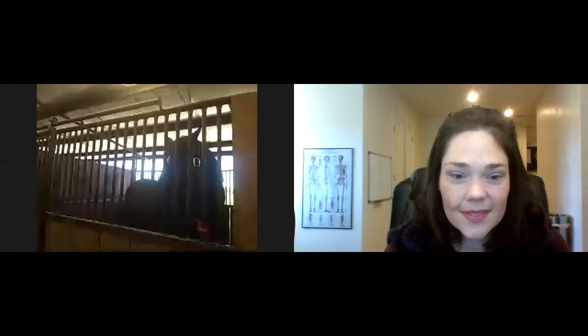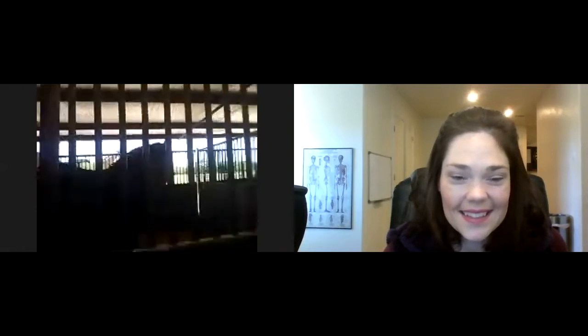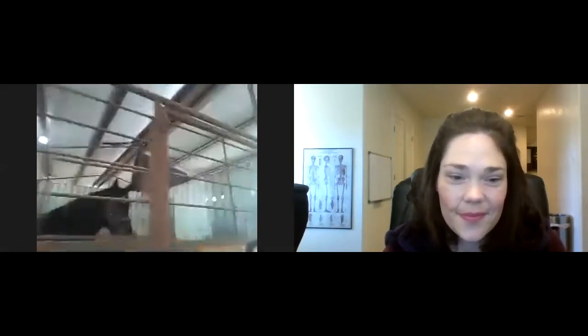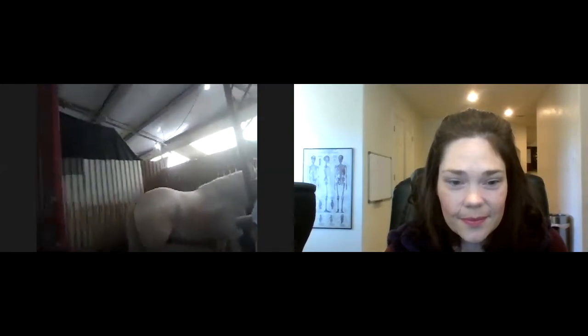We have Woodrow here, and then this is Rough. He's still Rough. Sweet man. This is Kelly, Kelly Belly. This is Andy. Sweet baby. And this is Buck. These are our little guys. They're about 17 hands. They're still really big compared to regular horses, but to us they're small. And that's Crusher. That's our dog.